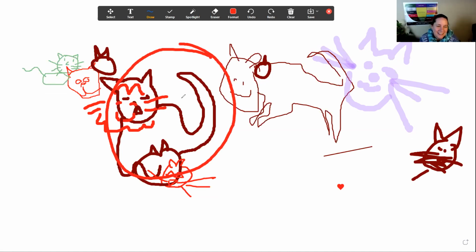Whose is this? Is this yours now? Me, the brown one, but somebody was helping me with the whiskers, it looks like. And I think if I hover over it, I can see your name. So there it's Robin, and this one is Janice, and this one is Karen. Oh, I love this.